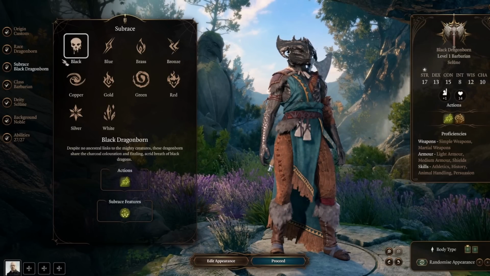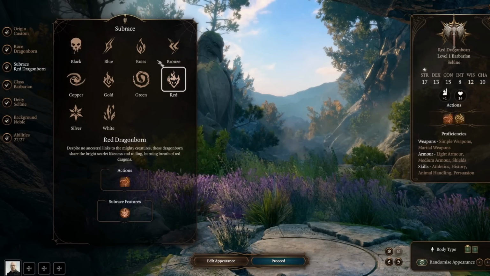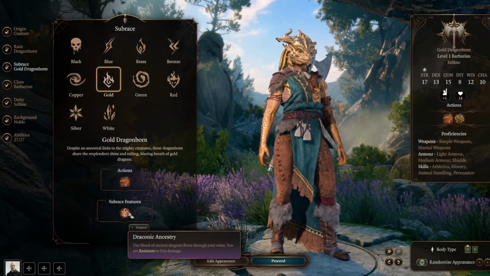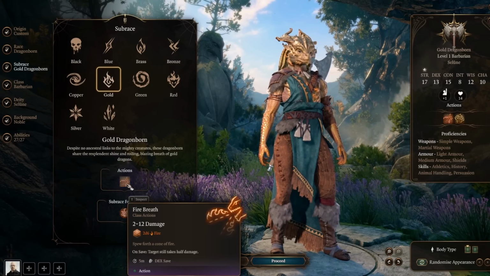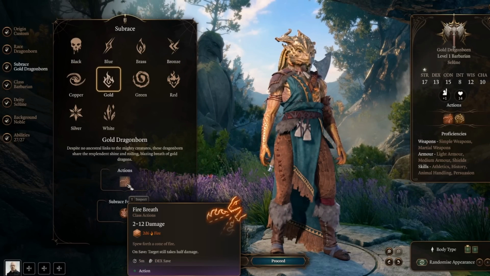For our Fire Mage, we are focusing on a fire color. That means red, brass, and gold are the most effective colors for us to select. The 3 colors unlock the subrace feature Draconic Ancestry, which will give us resistance to fire damage, as well as an action, Fire Breath, which will deal 2 to 12 fire damage in a cone of fire.